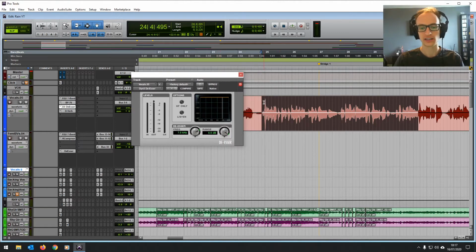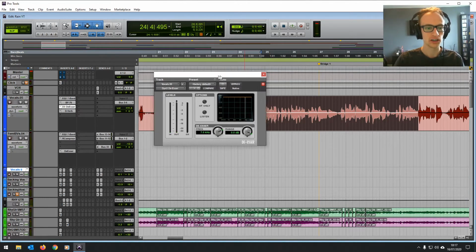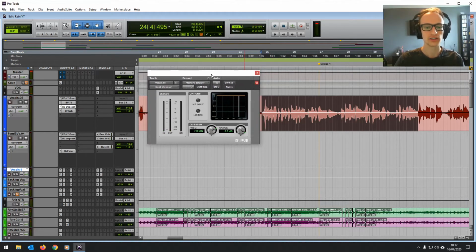If you listen to this particular section, "blood still stains your feet from walking up," there's a lot of S sounds and it's quite harsh. So we can use the de-esser to compress. It's basically a multi-band compressor. It compresses the audio just in a certain frequency range, so that high frequency range where the S sounds are very harsh. So the range will let you reduce the level by a certain amount.